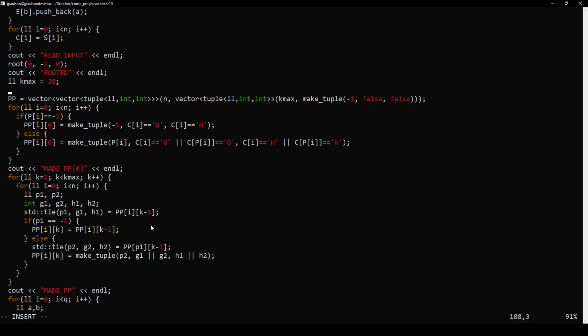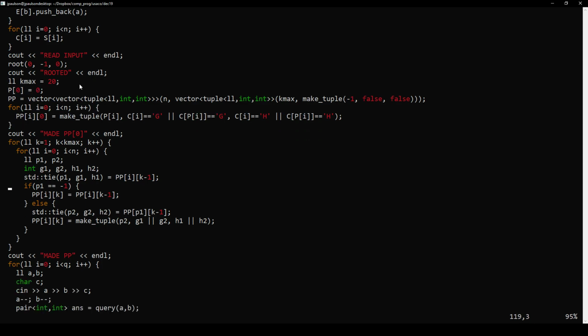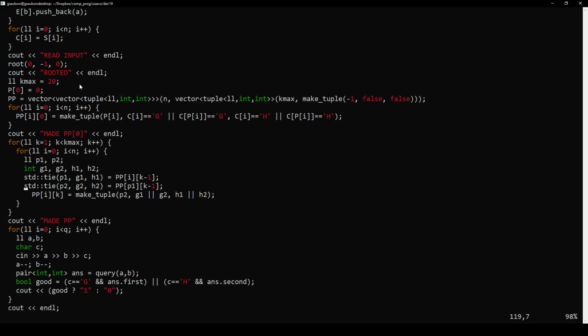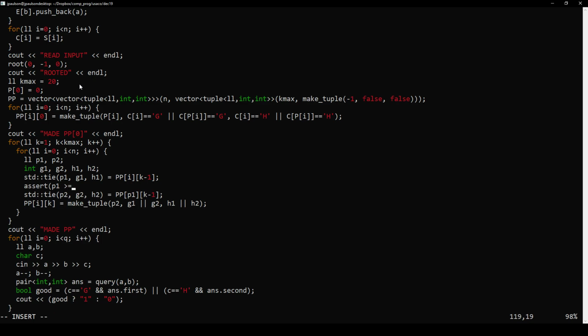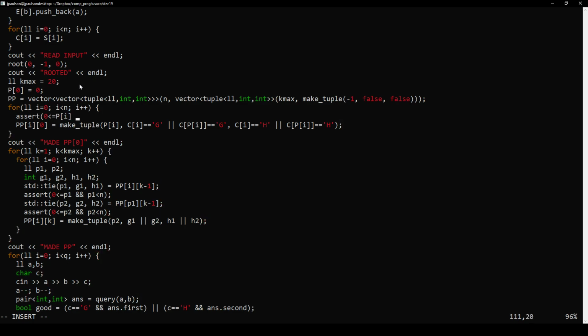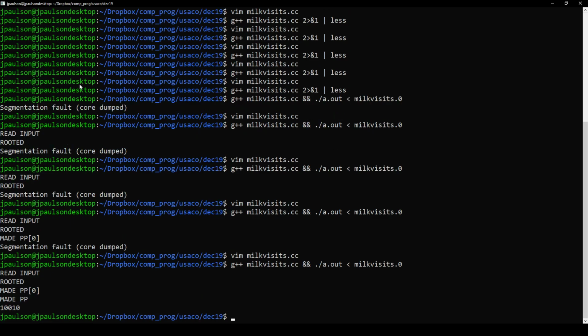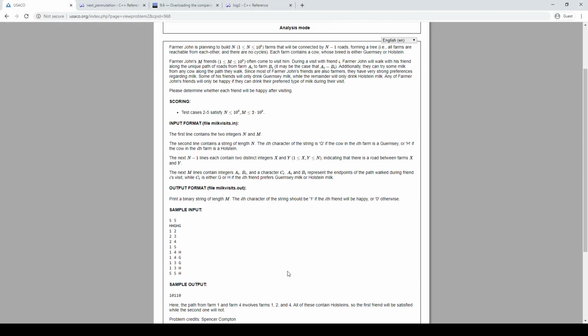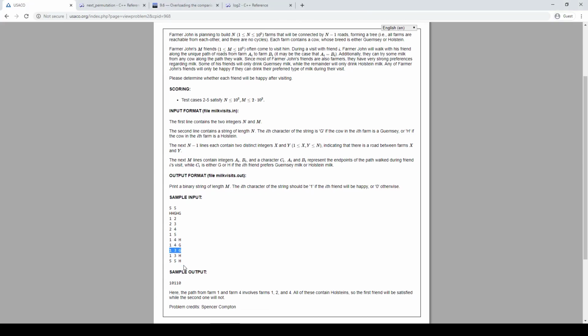Okay, well, I'll just be a little bit naughty and handle this case in a simpler way, which is I'll just say that the parent of the root is itself. And then I think that cleans up all these special cases. And just check that all the parents are good. Okay, so this does now run, but it gives us the wrong answer on the third query, from 1 to 3.